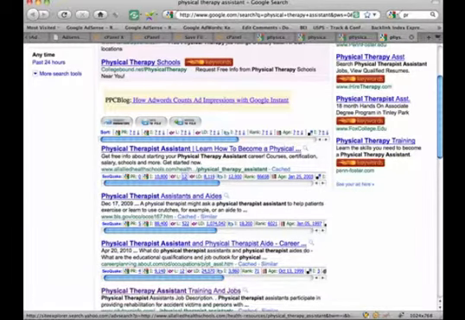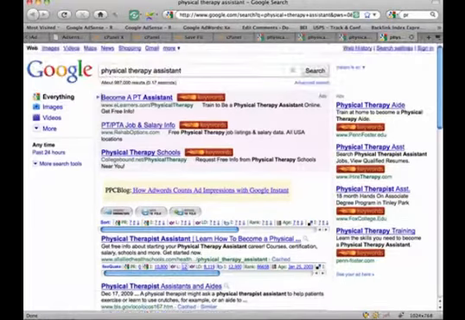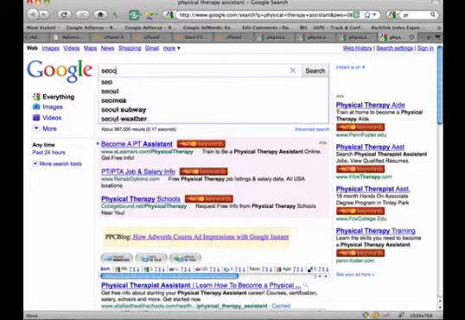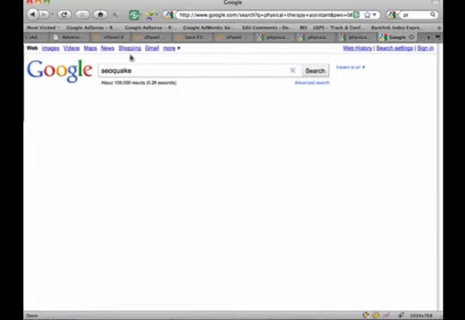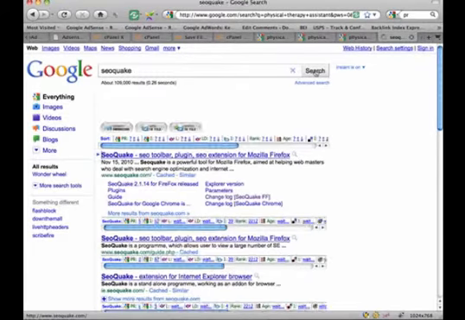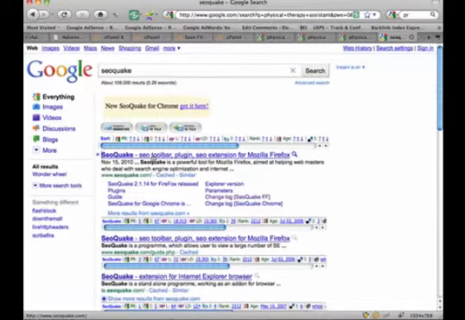One other thing I want to mention here is just where you can get the SEO Quake plugin. Of course, you can just type it into Google and download it right here. SEOquake.com is the site. It's a free download.